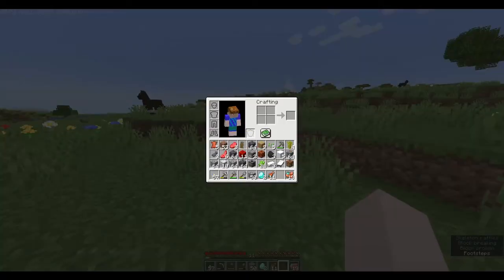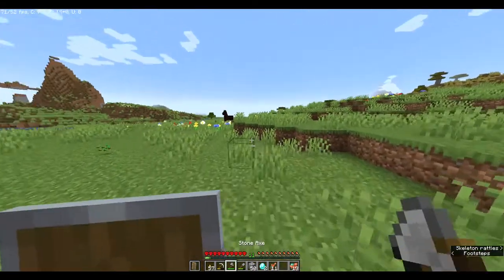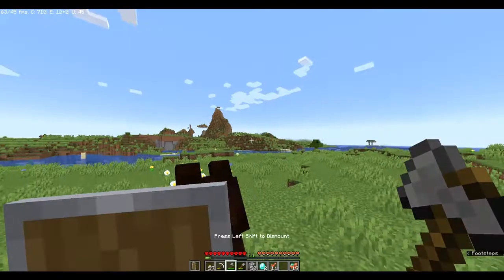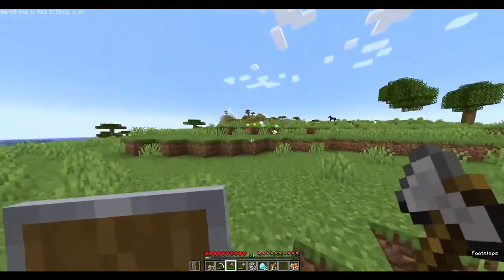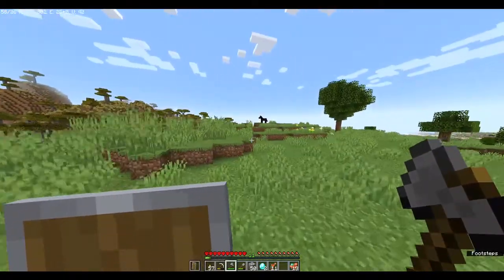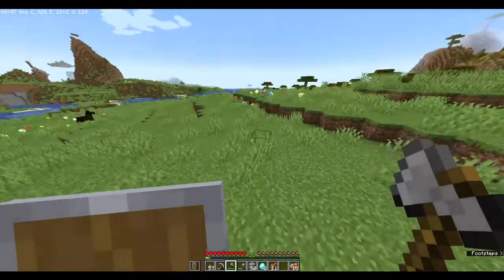Skeleton. Oh my gosh. Where are you? I don't want skeletons near me. You belong to me, don't you? Yeah. Okay. Skeletons are not something I want. But anyway, in the next episode, we'll be building a house.